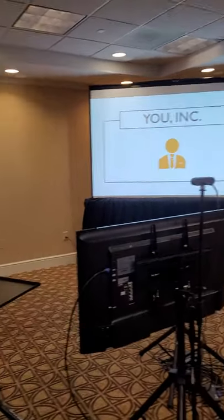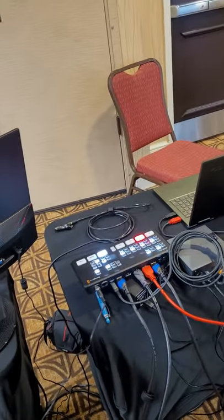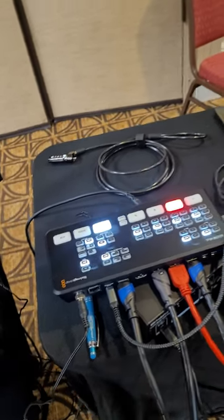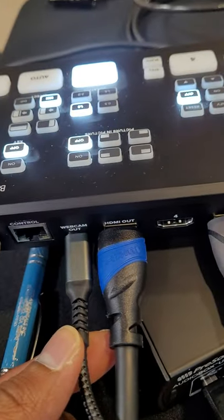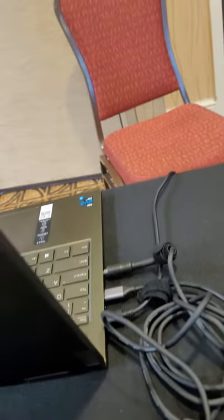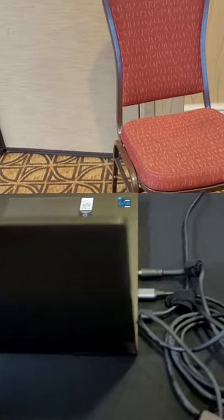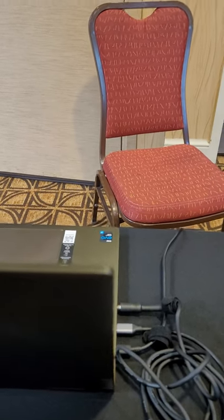So that's the video portion of it. Excuse me, let's go over one very, very important thing. So this output from this video switcher, the webcam output here, is going into this docking station here. It's a USB-C cable. And this docking station is being fed here into this production laptop. This is the second laptop that we showed you. And this is the signal that's going to be picked up by your virtual switcher, which we'll get to in a little bit, but that's the signal flow.